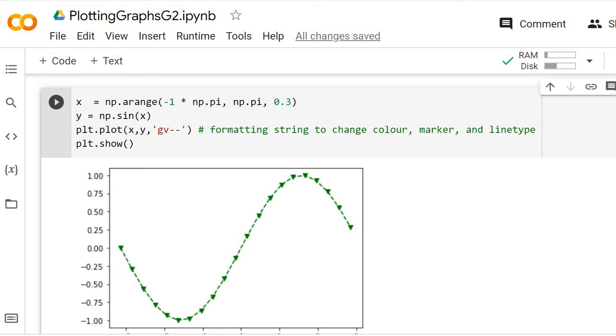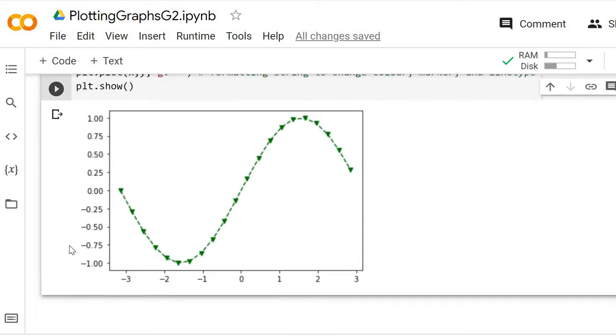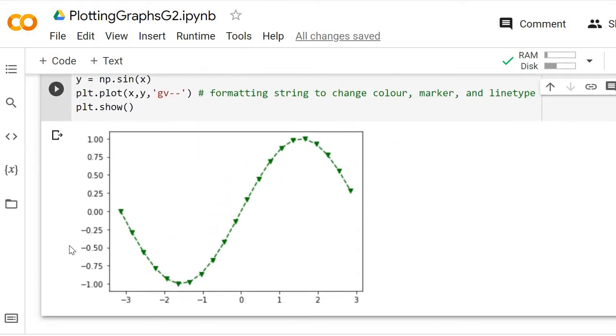The next thing I'm going to do, I'm going to add elements. You know that when we create a graph, we have to properly mark the axis values. We can have a legend, you can have a title, you know, this information. So let me discuss those with you. Okay, let's start.